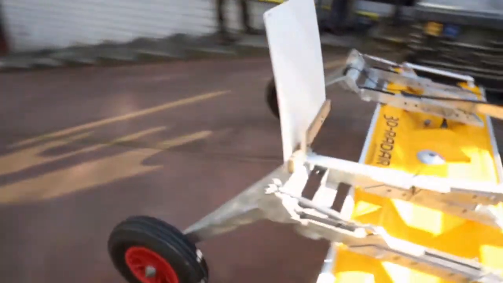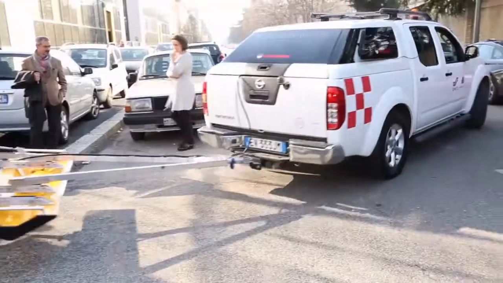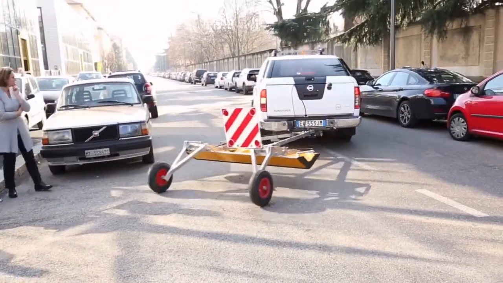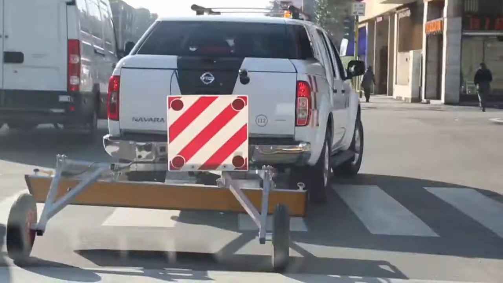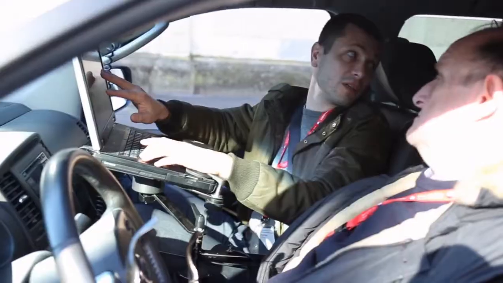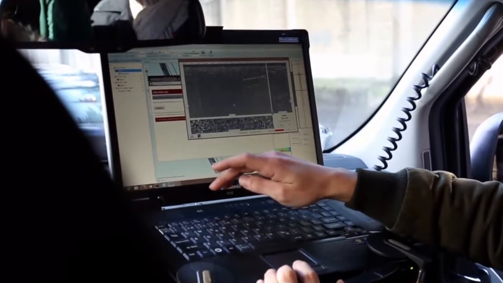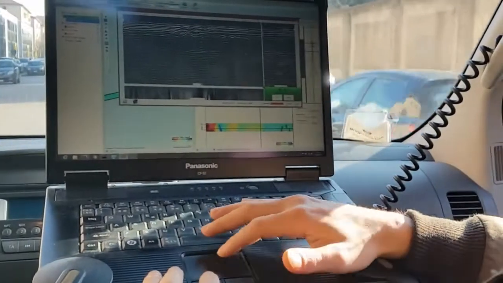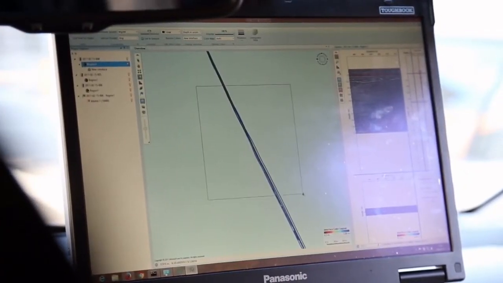This is an air-coupled antenna, but you can manage also the ground-coupled antenna. And you can go really fast, faster than 100 kilometers per hour if you need, according to your application, of course. And Examiner, this is the Examiner window that the user can use during the survey.